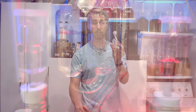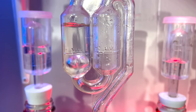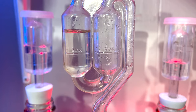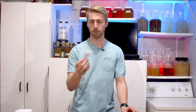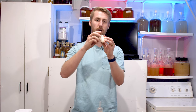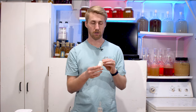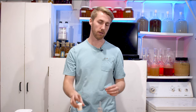Here's what an S airlock looks like when it's fermenting. There's one side that the CO2 goes into, and then it comes out. These are great for long-term aging because they don't evaporate as quickly. The three-piece airlocks evaporate more quickly. The third option is the silicone breathable bungs, which don't require any water or anything — they are waterless, so they just expel CO2 when it builds up enough.